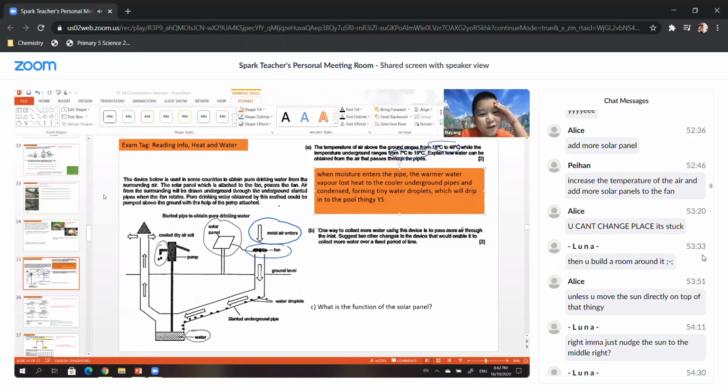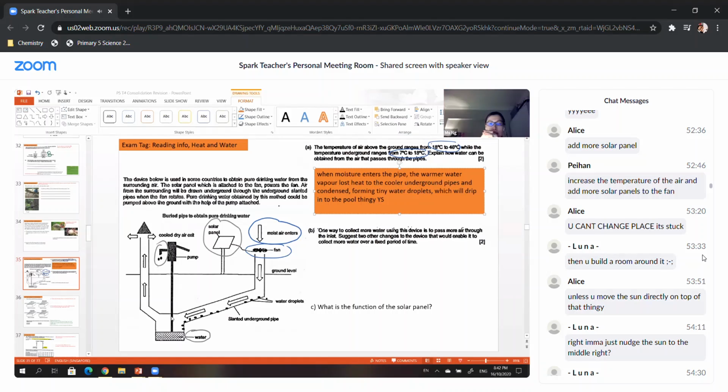Put ice into the underground. Ice? Well, wouldn't that tumble down into your water? It will, right? No water. Yeah, so that can't be done. The ice will melt, and it will give you more water. So yeah. So it defeats the point of putting the ice in the first place, isn't it?